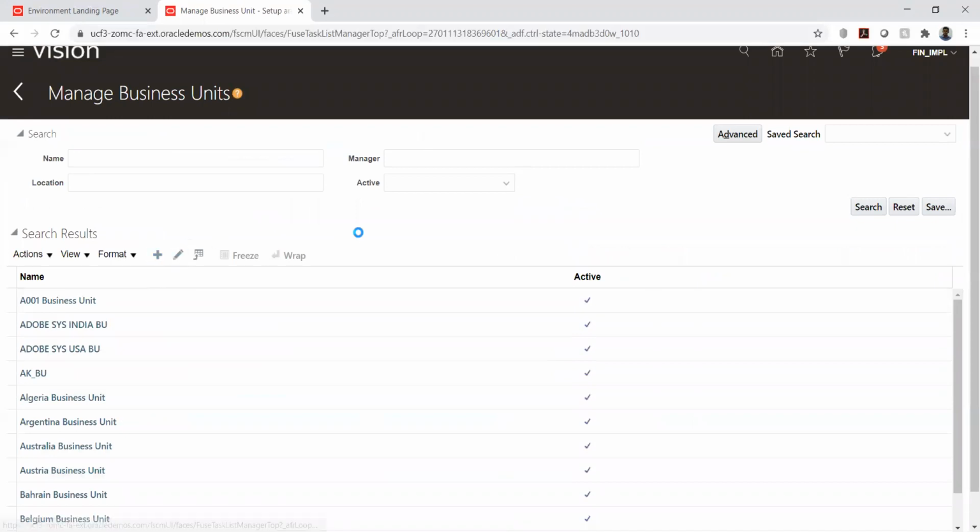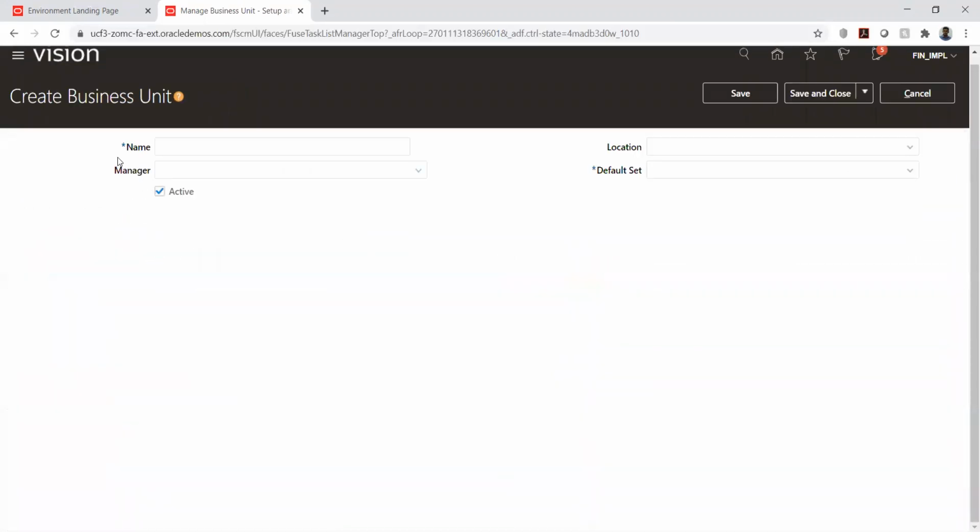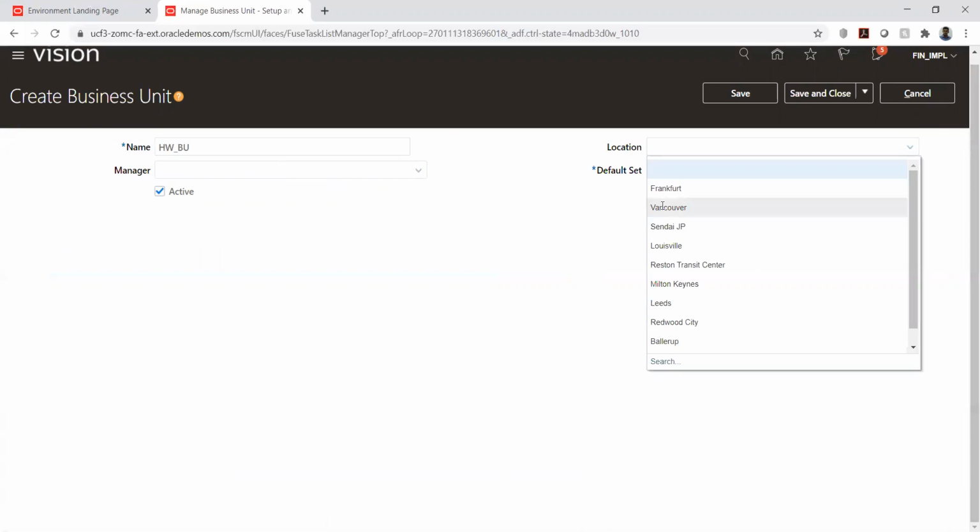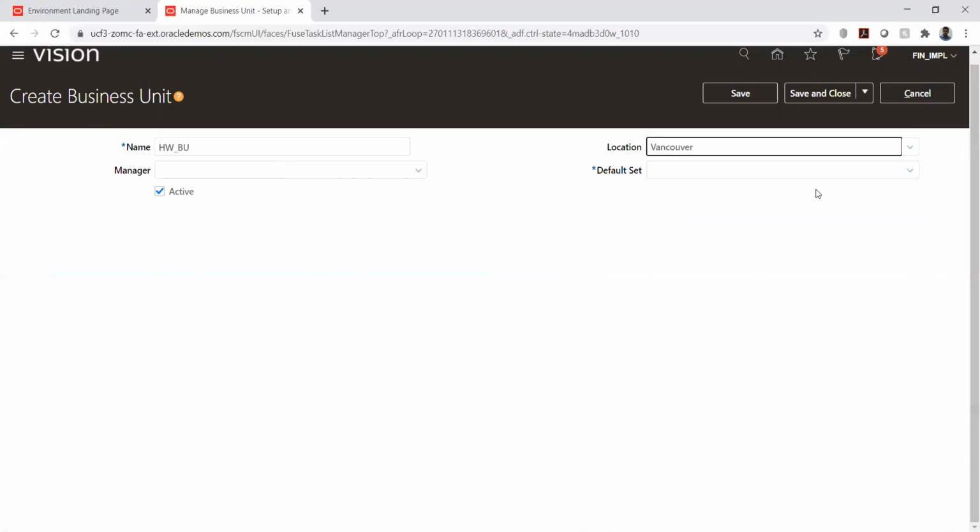I click Add. So I'm just giving HWBU. And manager and everything is optional. If you want to use it, we can use. And even location, this is optional. If you want to have, we can have. I'm just clicking one code.